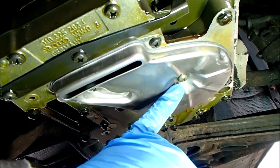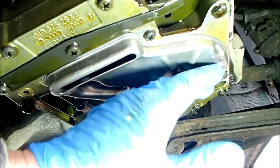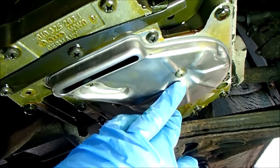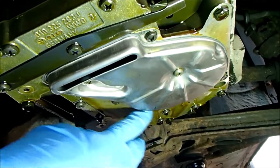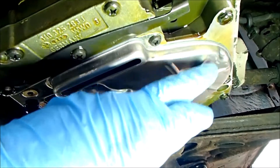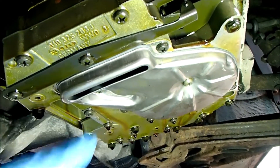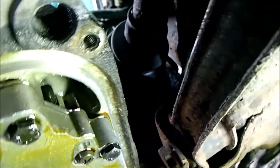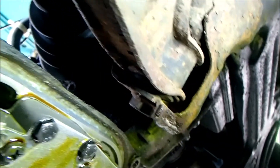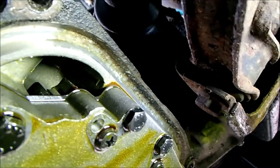Be aware that the screw actually preloads the filter — the filter is almost like a spring in itself, so you have to gradually tighten it up and it will bring the housing up against the underside of the transmission. Make sure it's all sealed down flat around the edge; when you first put it in there's a bit of a gap, so just keep tacking it up gradually until it flattens down — but don't go mad, tight is tight enough. I'm inspecting around where the gasket goes before I refit it, and there's quite a lot of chalky corrosion at the back end that I need to clean because it won't make a good seal for the gasket.